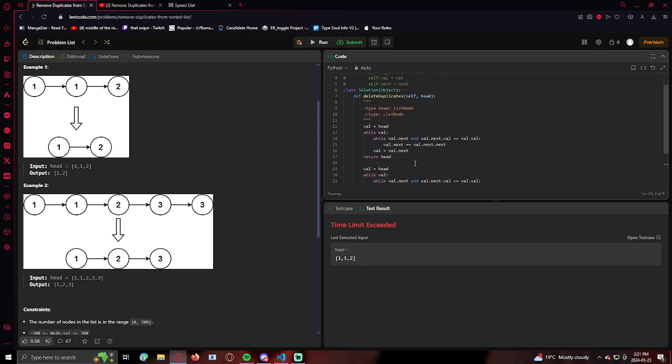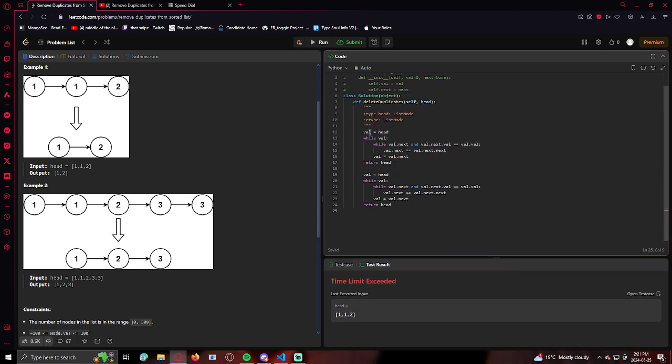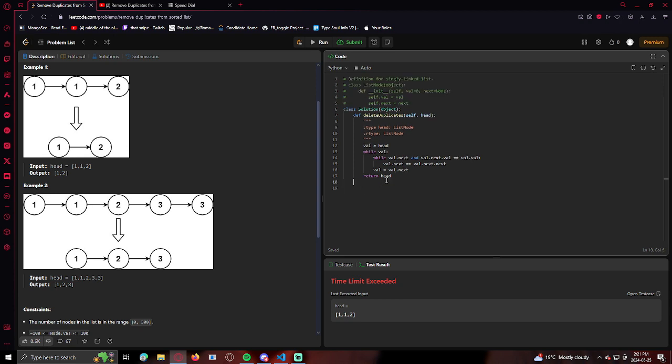It's the exact same code. Okay, this one obviously works. So what we're gonna do is just replace it with ITR.